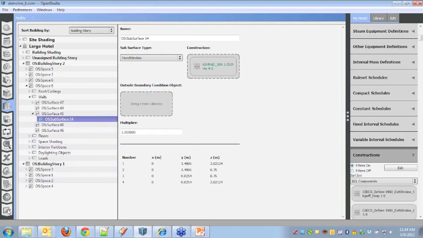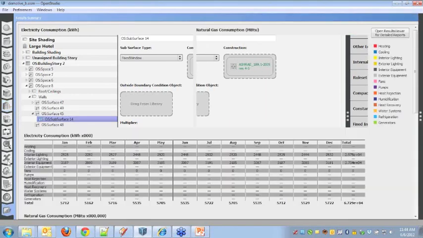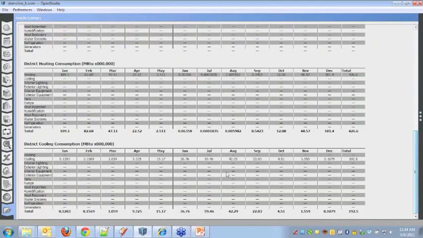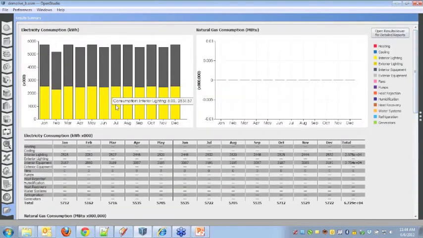Let me see if the simulation's done running. Then I can mess with the model. I don't want to mess with it if it's running. Okay, it looks like it's done. Because we used ideal air loads here, our heating and cooling is using something called district heating and cooling. We don't actually know what fuel it is. So you can see your heating and cooling down here on this table. In the future, we're going to add graphics for this as well. All we're seeing on the chart here is basically consumption for lighting and electricity, which does have some annual changes. February seems to drop down. Of course, it's a shorter month as well.